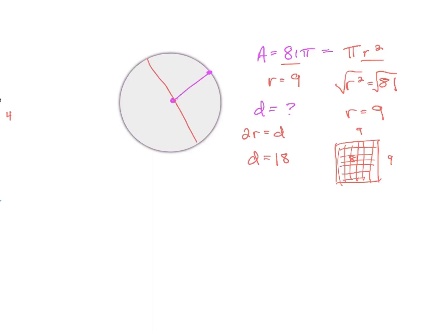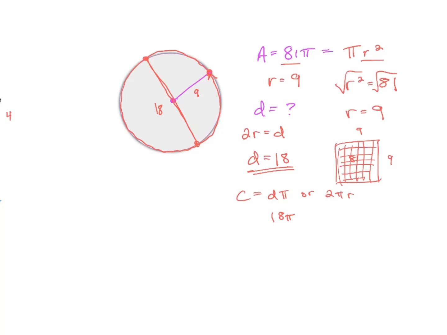So now you can start to fill out parts of your circle. This would be 18, this would be 9. And then I could use this diameter to find a circumference, because remember, circumference equals diameter times pi, or 2 pi r. So I could say my circumference is 18 pi, meaning a person would take about 18 pi feet to get around the circle.